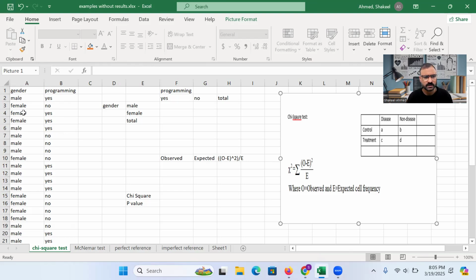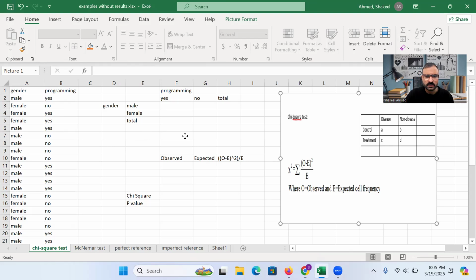We need to check whether there is a significant association between the two. The null hypothesis is that there is no association between the two groups, and we need to basically reject the null hypothesis to conclude that there is some association between the two qualitative variables.